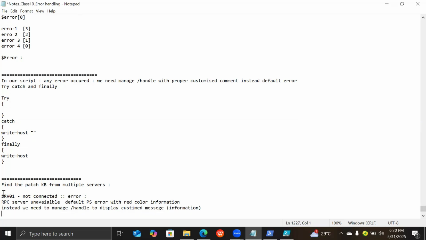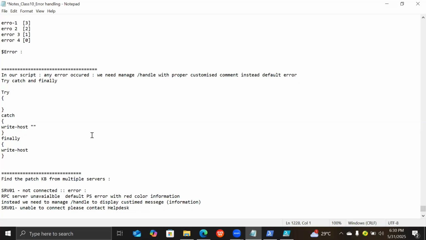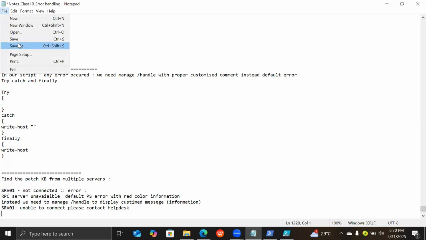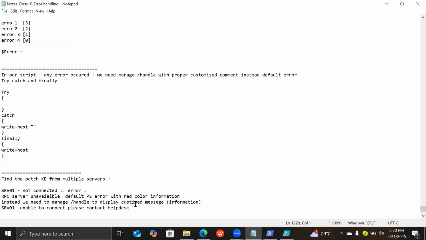So if a server is unavailable, wherever the server is not available, we can say, okay, unable to connect to server SRV01. Please contact help desk. This makes it easy to understand while displaying the error.